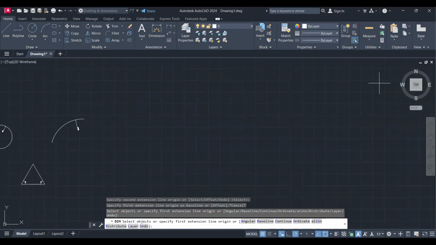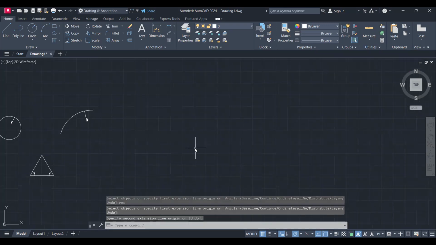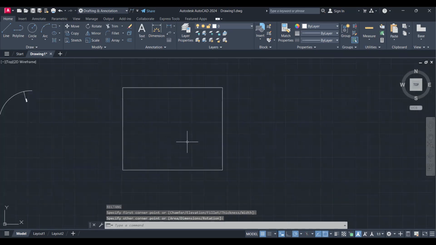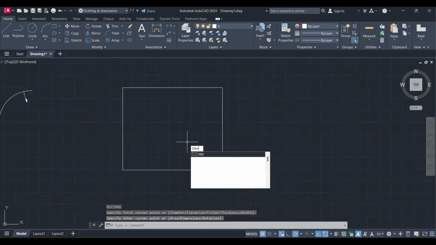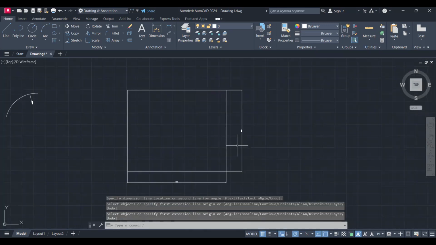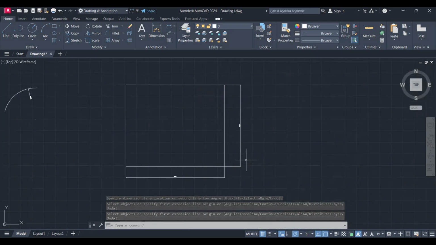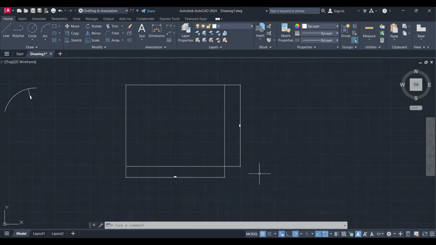Next part is date. If you create this type of thing, suppose here I create, I see enter, and then here I create this long dimension value, right? And then I create, mark as a dimension. Okay, and here we use the dimension, right? But the dimension is not shown because the dimension size and text size is very small. Then how can we change this by use of the other way? For this part you can use here to do one thing. I just delete it again because this is not shown well.